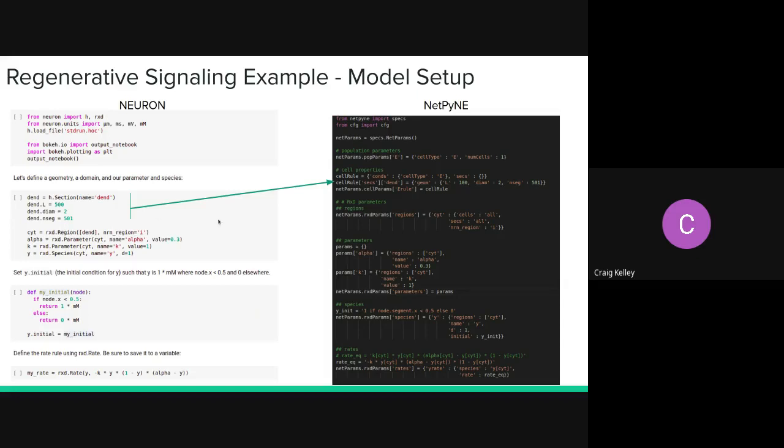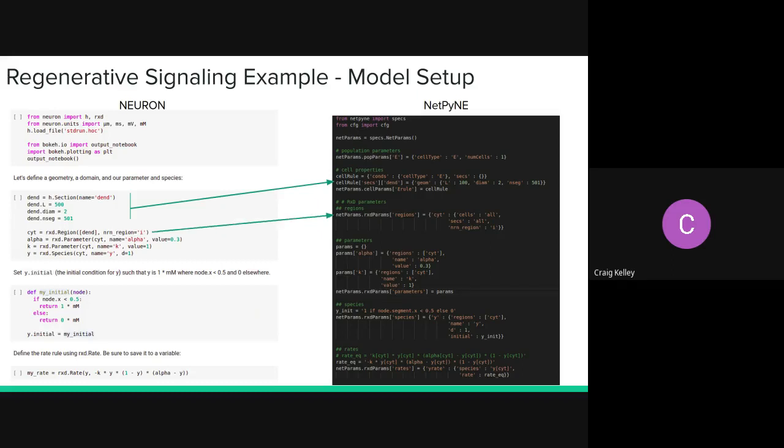Over on the left, we instantiate a section, set the length, the diameter, the number of segments. Whereas over on the right, that's all wrapped up in the population parameters and the cell properties. I'm sure you guys have probably seen that ad nauseam in the last couple days, so no sense in taking too much time with it.